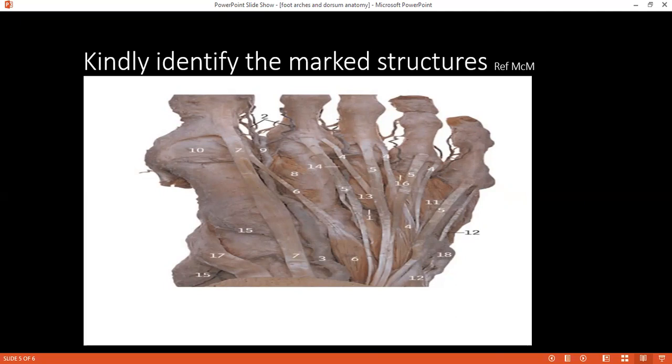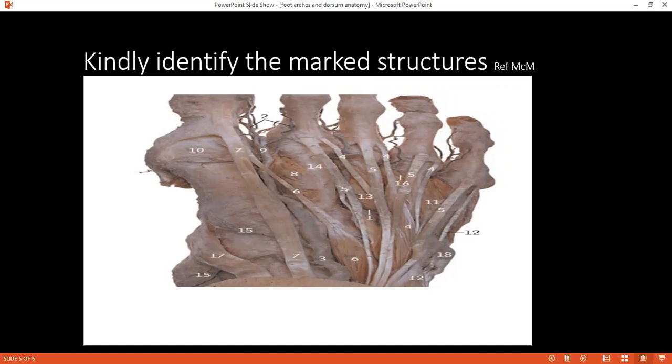Yes, ma'am, it is formed by the dorsalis pedis artery, as well as the lateral and the medial plantar arteries, which are present in the sole of the foot. So they will anastomose and form the deep arterial arch of the foot. Or the cascade. Okay, can you please tell me the last question?